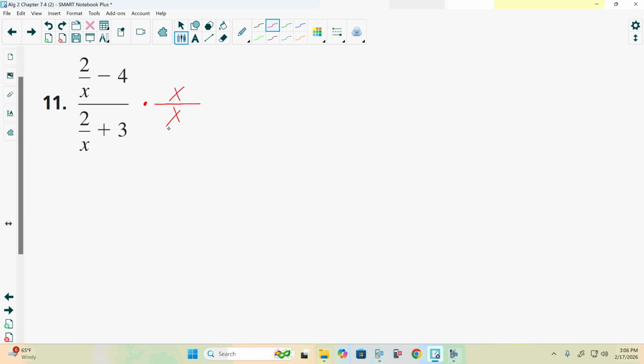So we'll definitely need an x on top and bottom, yes? Do we need anything else for the denominators of 2 over x? No, it's just x. It shows up once in both spots, yes? Only way I would need something different is if, say, the denominator was x squared. We need 2 of them on top and bottom.